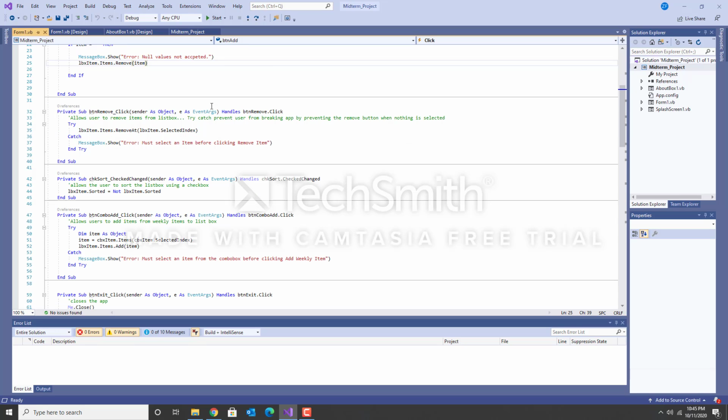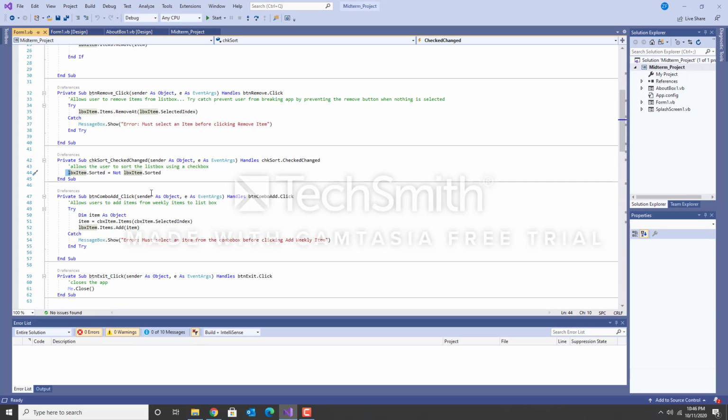Then right here is just a pretty simple one. It's just setting list box items sorted equal to the inverse of that, which allows you to toggle whether or not the list box is sorted.